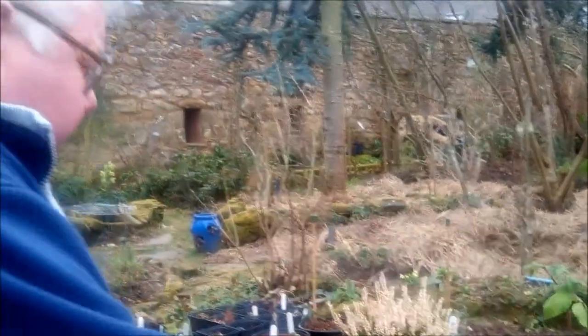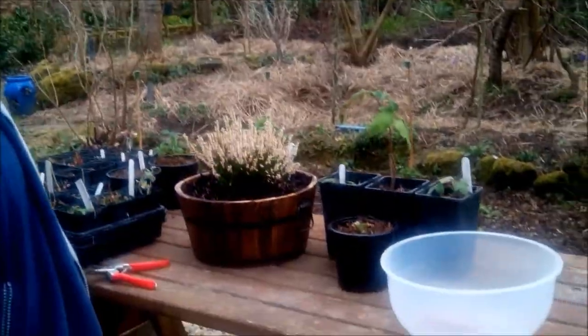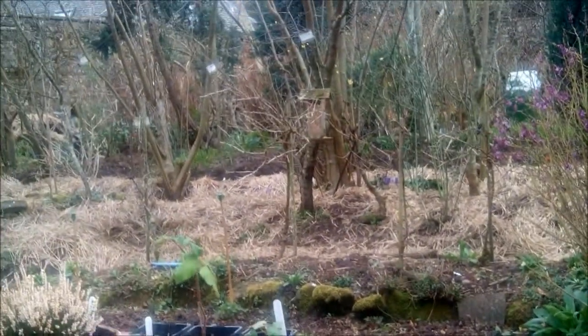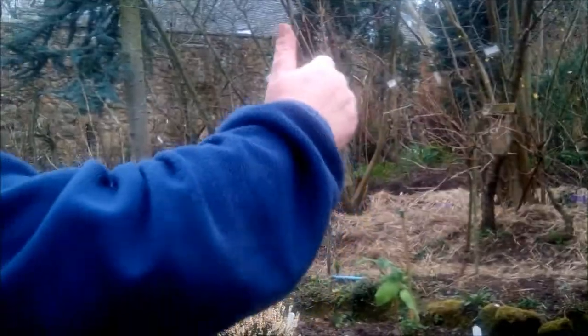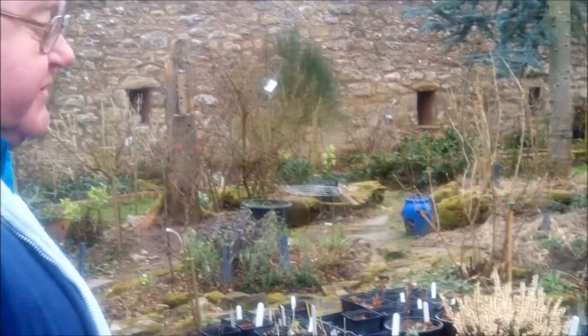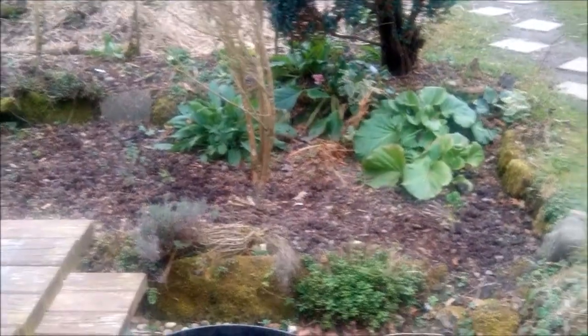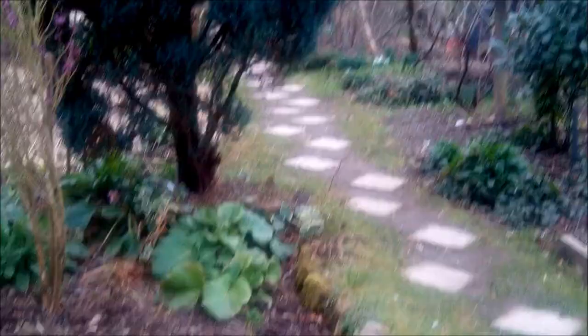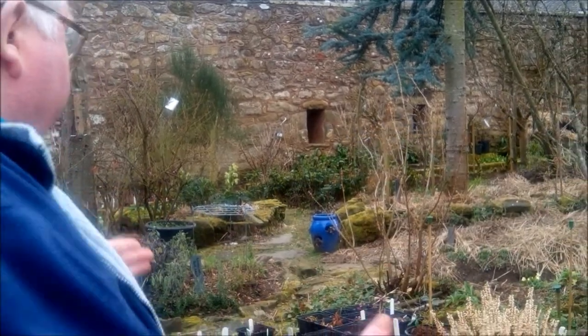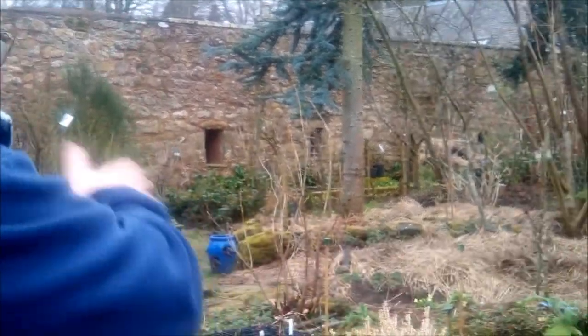So we dug out a little bit here to make a space for our kitchen table, and then we made a chicken tractor here, which was about 2 meters by 2 meters, a meter high, and it had a whole bunch of chickens in. We put it there, and they ate off all the waste and mucked the ground and ate up all the bugs, and then we moved it. And then we dug the ground over, and then we moved it there, and then we dug the ground over, and then we moved it there.